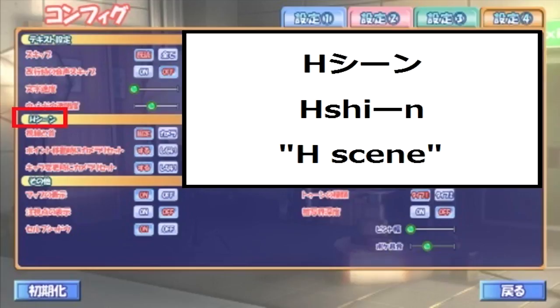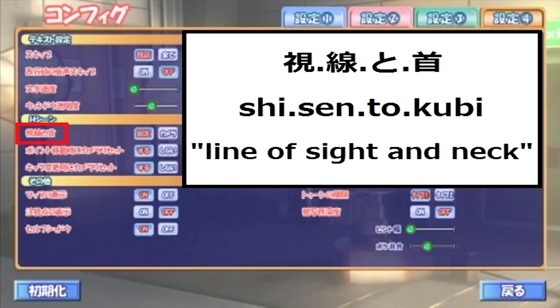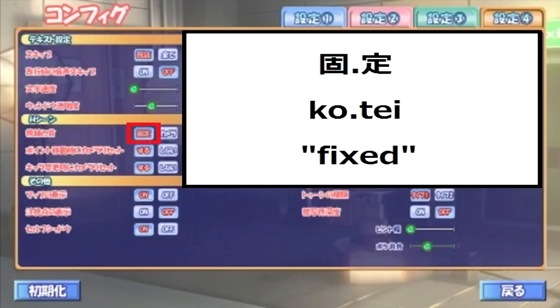Echishin, H scene. Shisen kubi, line of sight and neck. Kote, fixed.